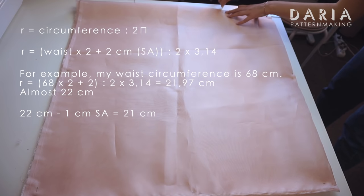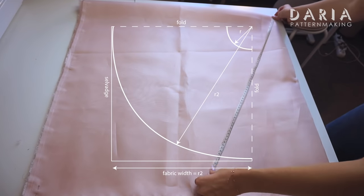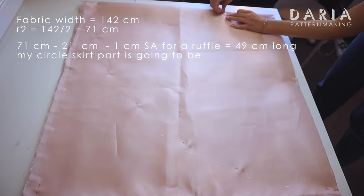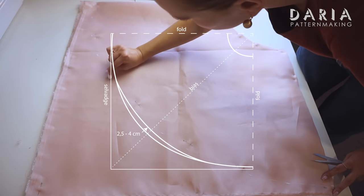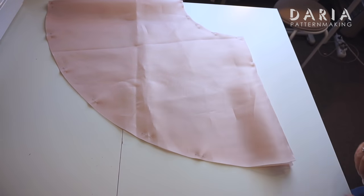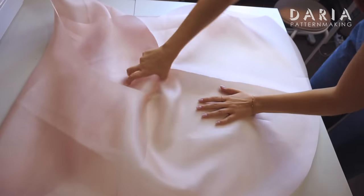So, 21 cm to mark from the intersection corner. For the skirt length, I'm taking the full fabric width to avoid additional seams. My fabric width is 142 cm, so half of it — 71 cm — is my second radius. One more important thing: we should reduce the skirt length on the bias by 2.5 cm, then connect it with the full radius on the selvedges with a smooth line. The notches will help you a lot when attaching the skirt. As my skirt is one piece right now, I'm cutting it along the grain line to create a back seam.